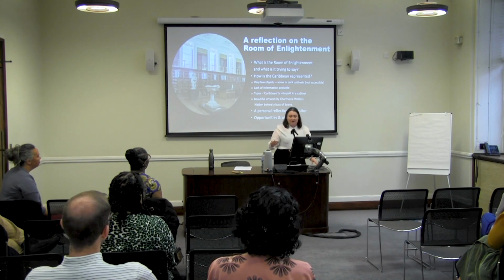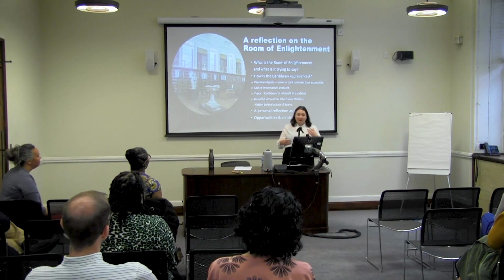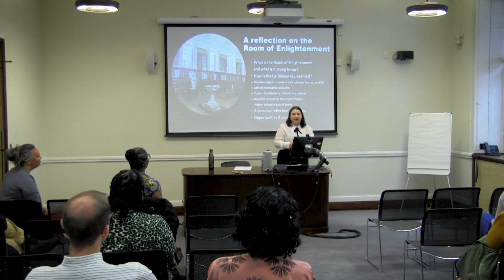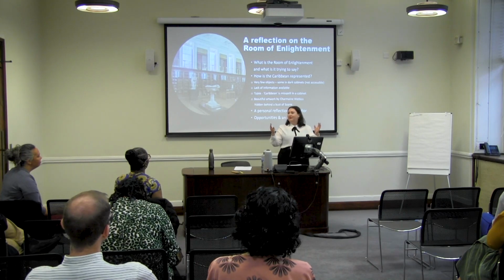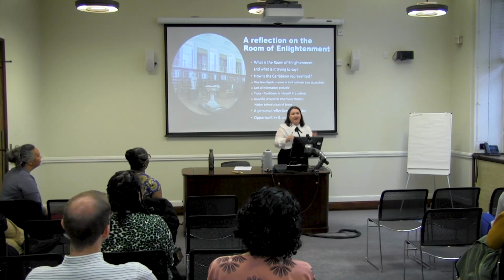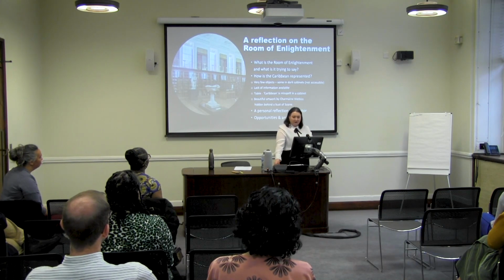And then we had a look, when we were there, at how the Caribbean was represented in the museum. There weren't very many objects. Some were in dark cabinets, and that was the nature of the actual display cabinets as well. I think that they were very old. But it means that a lot of the objects that are there aren't accessible, you can't see them, they're quite low down. There is a lack of information available about a lot of objects. So you'd have to actively look yourself by finding the museum number and then going online, trying to find it on the website. There were typos in some of the old cabinet cards as well, so the Caribbean is misspelled in the cabinet.